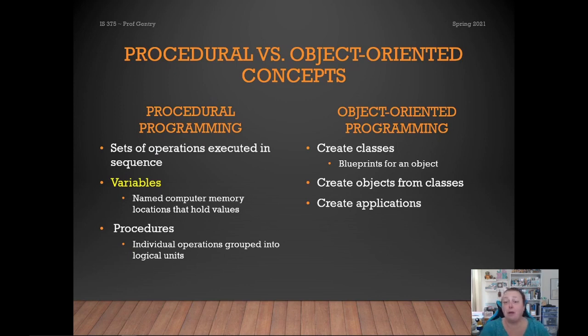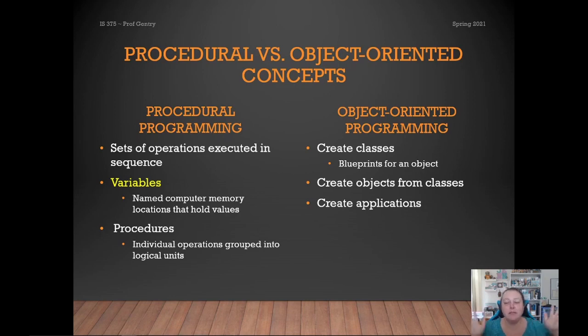There are 2 types of programs that can be written. The original method of programming back in the day was considered procedural programming. Procedural programming is single statements, all executed in a specific sequence, one right after the other. All programs are going to contain variables, which are words given to values, so you can reference that as a variable name.